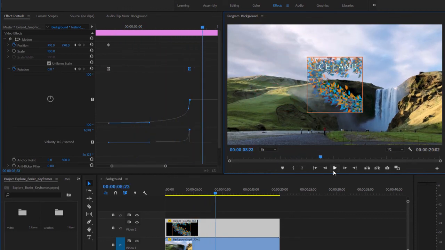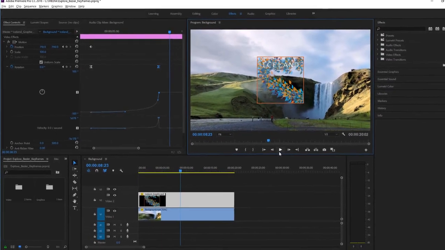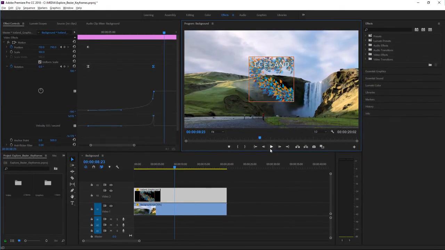Excellent, much more interesting. As you can see, adjusting keyframes using Bezier handles is both an art and a craft, and it inevitably takes a little bit of experimentation and practice and just trying things out to see that you get the result you want.